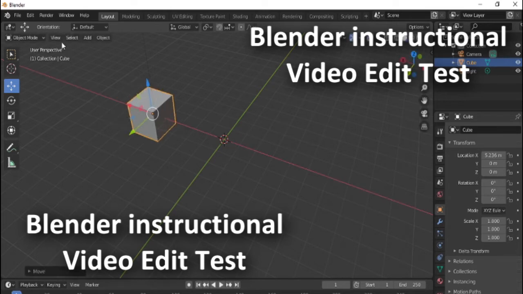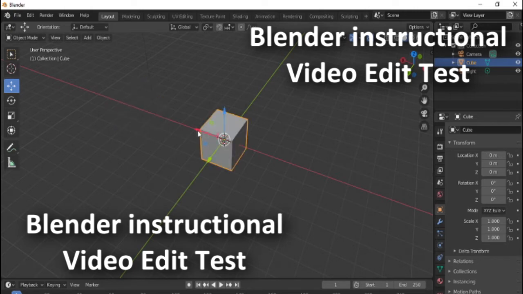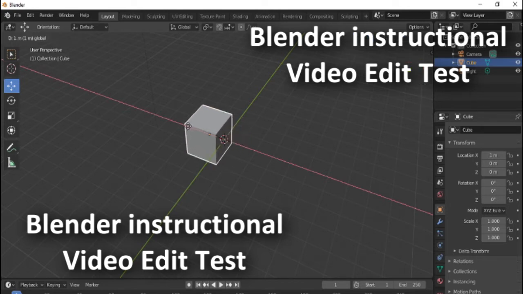Now, up here, if you look while you move, you'll see some numbers. So look up here and we will watch the numbers. You're looking at the D, 3 meters. Then you see 3 meters global. What that means is basically delta 3 meters, or 4 meters. That means how far it has moved. And then 4 meters global means where it's sitting in the world. So we're in the positive 3-4 meters.